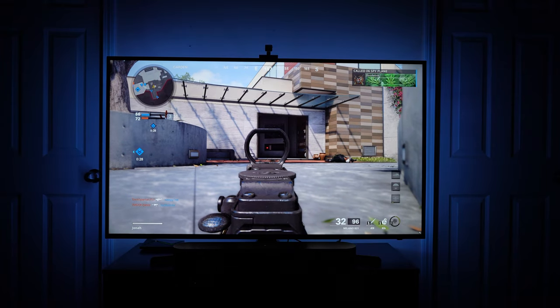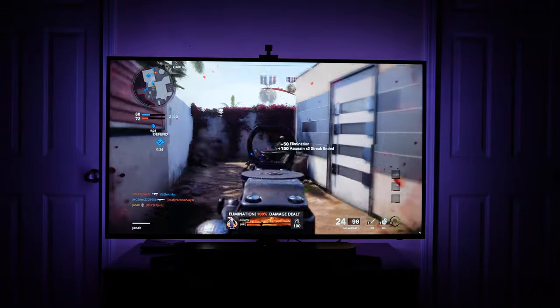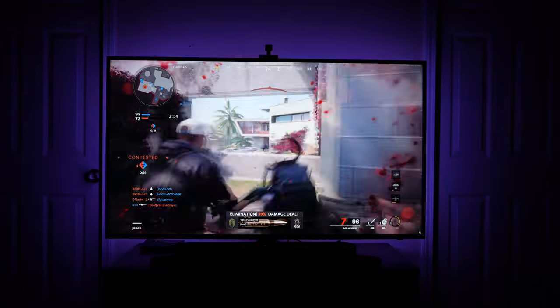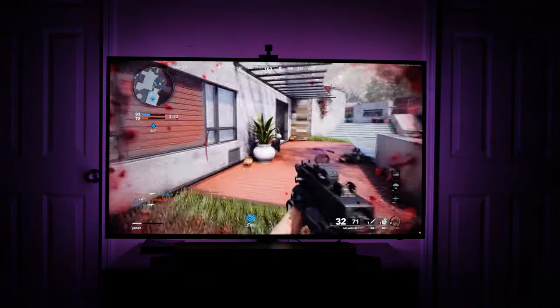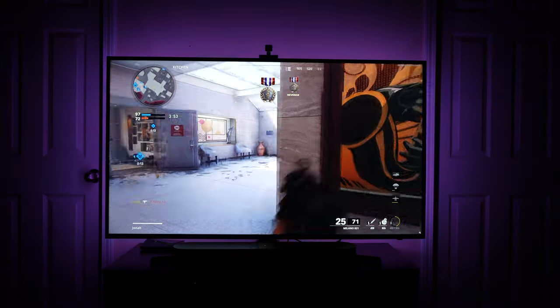These modes right here are where this lighting setup shines — get it? It completely blew me away with how well it works. Yes, there's an ever so slight delay, but it really is not that noticeable when you're focused on the movie, TV show, or game. With it set to full, the LED strip is only a single color and changes depending on what the TV is displaying. It seems to change when it detects a lot of the same color, and I can see a lot of people really liking this because the lights aren't too busy, but they still provide a very nice separation of background for the TV and active changing of colors.